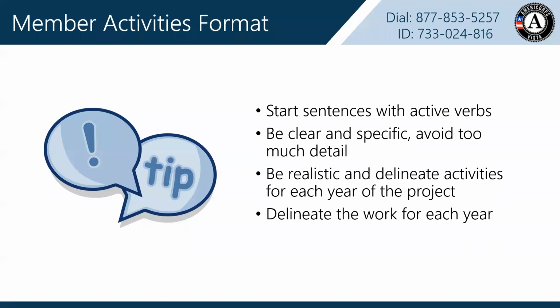Try to delineate the work for each year, differentiating your VAD for each year of the project, so that the tasks in year 1, which may be like creating systems or other startup tasks, might differ substantially from those in year 3, which may be training volunteers to carry on the project or other winding down activities. So we want to identify how the project will progress and demonstrate a specific plan for achieving those objectives.